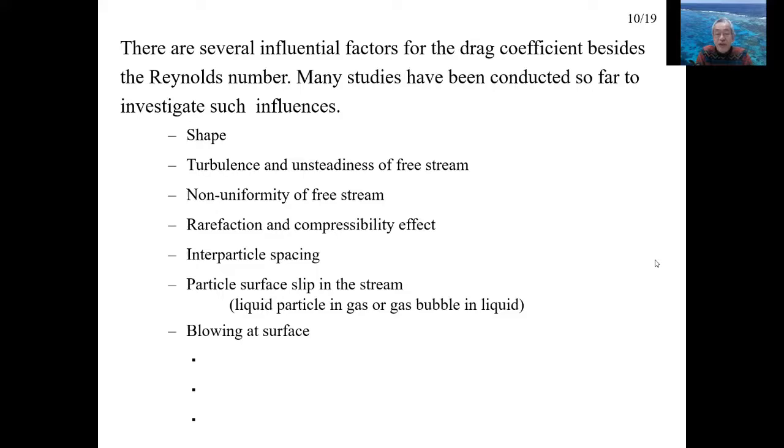Some influencing factors are negligible depending on the condition. For example, the effect of flow unsteadiness is negligible in gas-solid multiphase flow. The effect of non-uniformity of free stream is negligible in most multiphase flows because the particle size is small enough compared with the size of non-uniformity. The rarefaction effect should be considered when the particle size is comparable with the mean free path of gas molecules, as in the case of nanoparticles. There are too many research reports from theoretical to experimental formulas. Here, I refrain from introducing such studies.